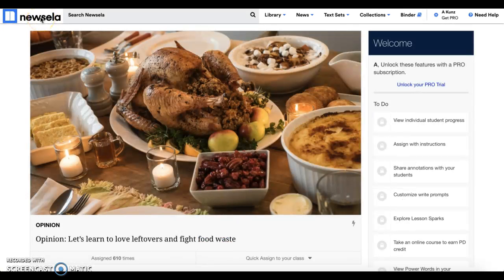Again, I chose Newsela because it's an instructional content platform that can be used for every subject, as well as multiple reading levels. My purpose for providing this resource would be simply as a learning resource for my students. The nice thing is that it can be read only, or they can answer questions either multiple choice or in written form. The intended audience for this resource is obviously my students.